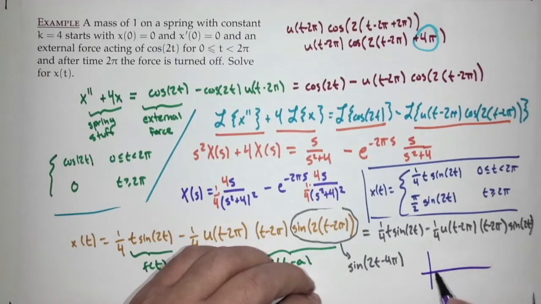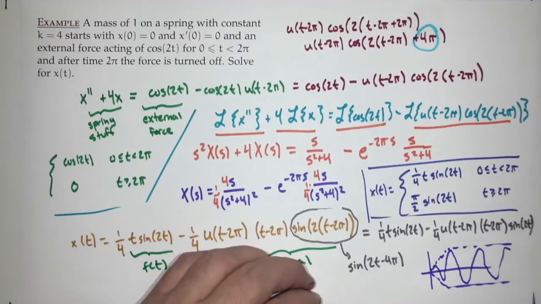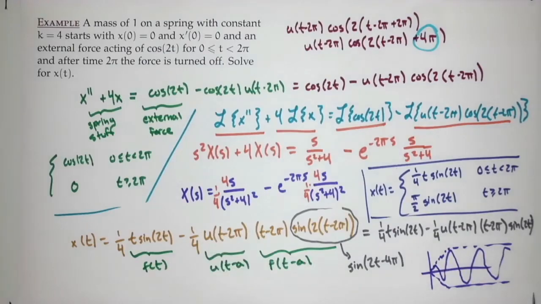So in terms of time, it says initially, for the first 2 pi, you're going to go up, and then after 2 pi, you're going to be stable. So it's doing something like this, where initially you go up, and then afterwards you remain stable. Now this may not exactly capture it, but it's the flavor of what's going on.